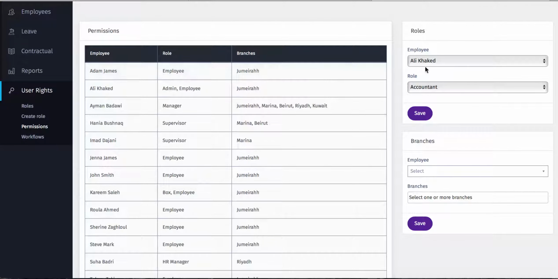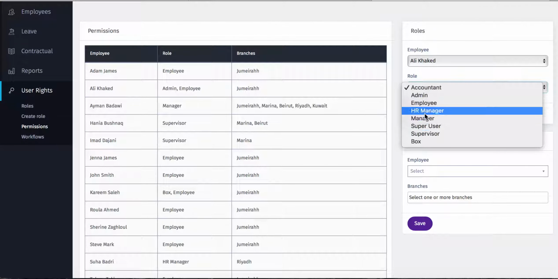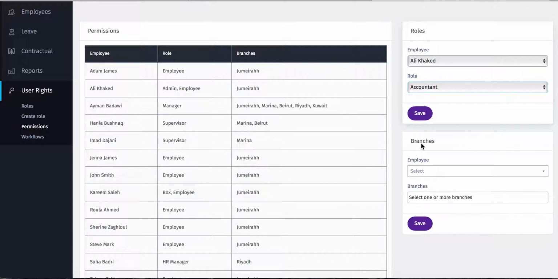As you know, we create an employee and we say whether he wants to be a manager, HR manager, supervisor, and so on. Now, this is the new feature here, where we add what branch an employee sees.